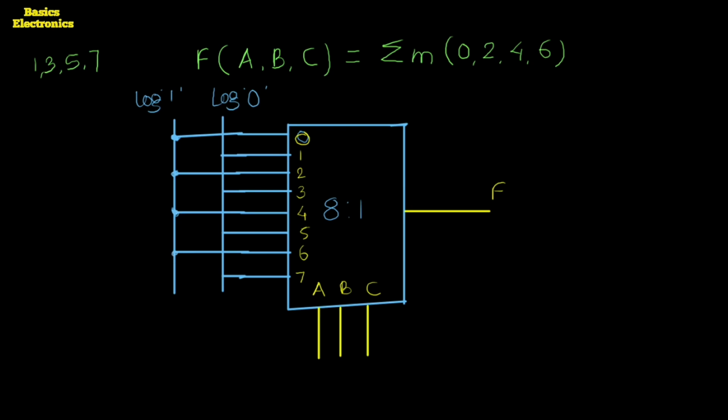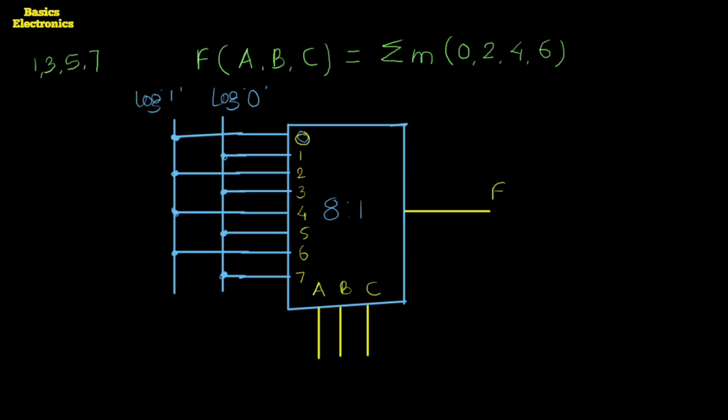Okay, so here again the sixth line I am going to make bold. Then here the first one, then the third one here is connected to the logic low line. Then the fifth one and the last one, the 7 number, is connected to the logic low line. Okay, these are the input variables a, b and c.